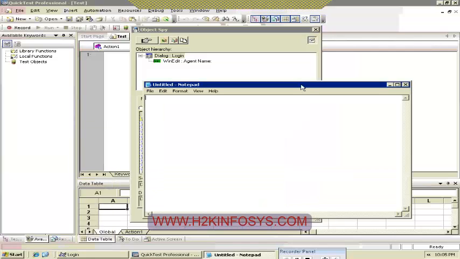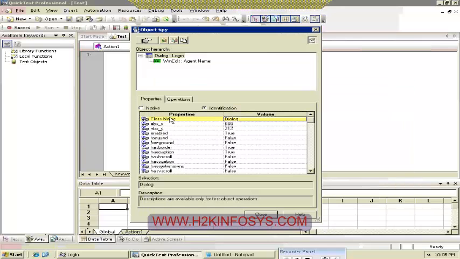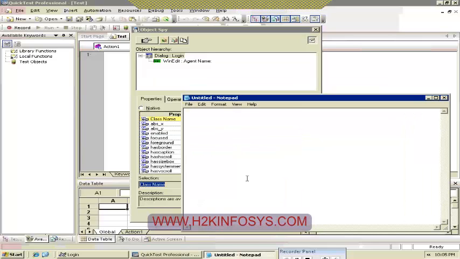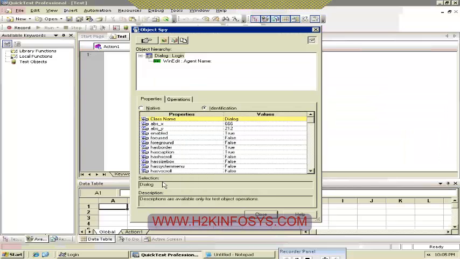Okay, so let me open a notepad and first capture these properties. What is the login dialog property? The class name is equal to dialog.